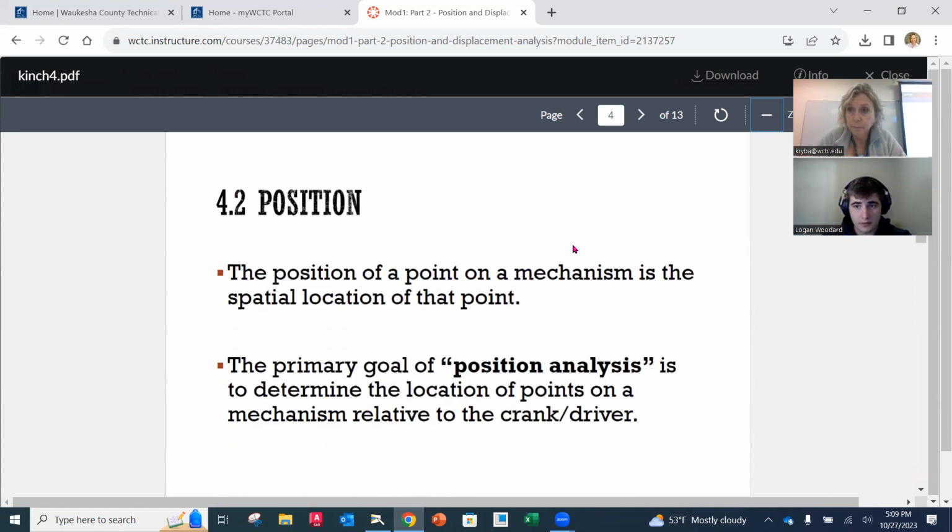So are we trying to look at where they'll be over time? Like, if this link moves this amount, then this part of the mechanism will move this amount? Exactly. Yes. Especially when we start looking at a known driver, for instance, as that rotates around, if we move it, for instance, 30 degrees, then what happens to the rest of the mechanism? Okay. Yes, that's a big part of what we're doing here.